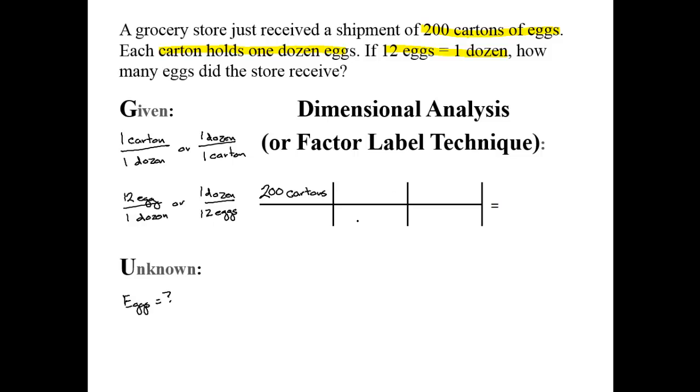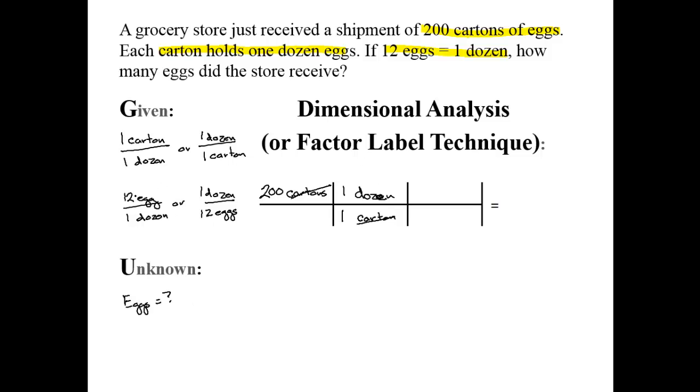And now we need a ratio to put in this, what I call field goals. Now look, this one deals with cartons, but the question is, do we want the first ratio or the second ratio? I hope you've identified we want the second ratio, because look at 1 carton is on the bottom, and that means that there's 1 dozen. This means that cartons cancels with cartons, leaving you with dozens, which doesn't help us yet. We want it in eggs.